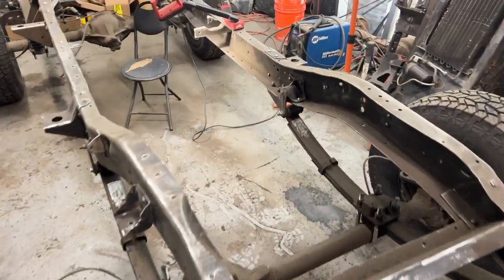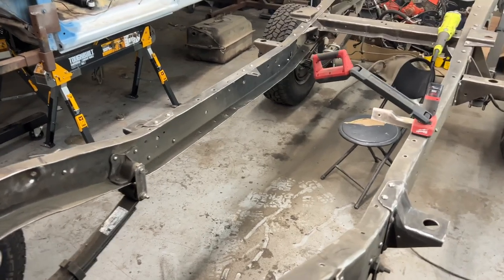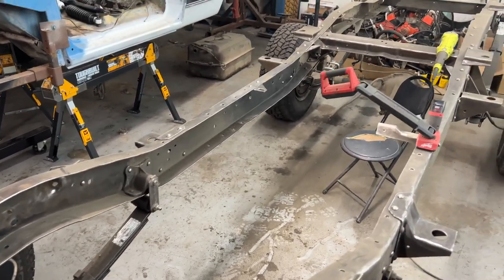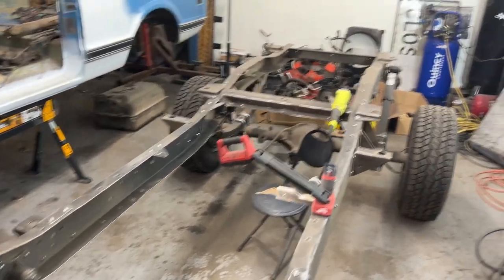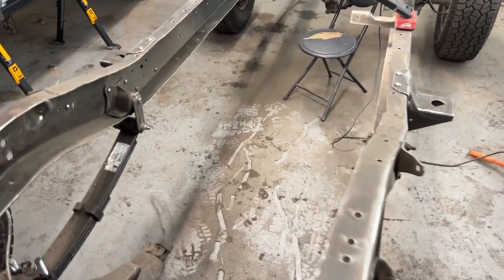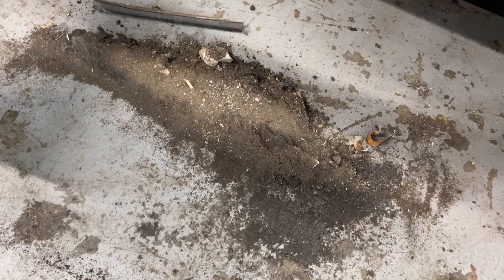It's coming along really, really nice. It looks really, really good. I'm very happy with what I'm seeing. There's no major damage to the frame in any place. It's just the weird stuff on the very back that I still have to grind off, the crappy welds from the original hitch that was there. So that's a lot of crap. I mean, that's just some of it. I still gotta sweep all this up over here.